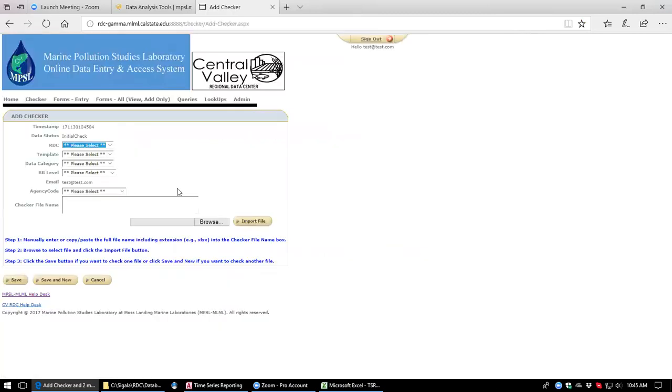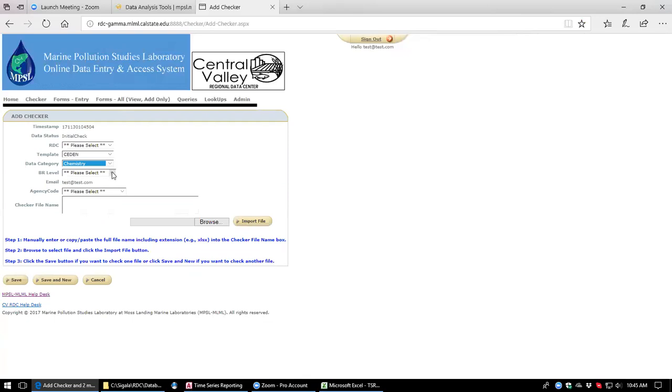The other thing that we're doing is we're going to allow you to run different levels of checks for each template. So this is just kind of our draft mock-up right now. Let's just say I select that I'm going to have a CEDEN template, and I'm going to submit a CEDEN chemistry template.